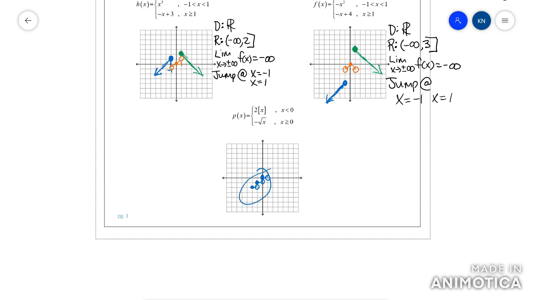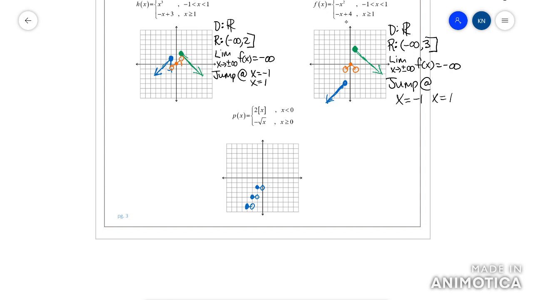Now, this is the parent greatest integer function, but if you look at this, they have a 2 there. So these steps where it's going up 1 over 1, that's incorrect. You have to actually go by 2's here. So it would actually look like this. And this is for everything less than 0. So that means this whole thing right there doesn't even exist, because it has to be an open circle there, and so your open circle is right there. So this is what this part of the graph would look like. Weird, I know. Just trust it.